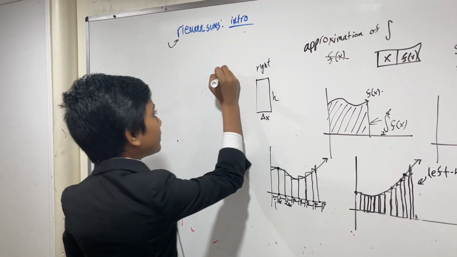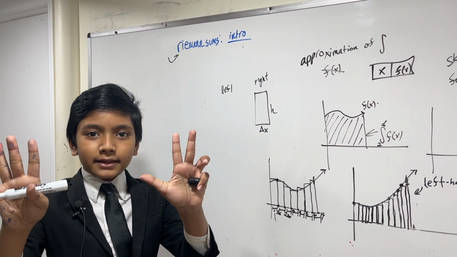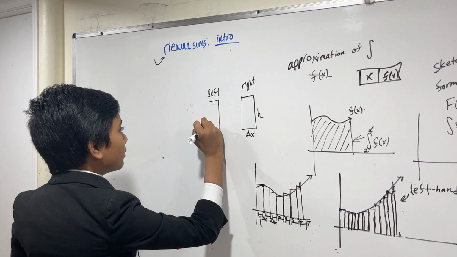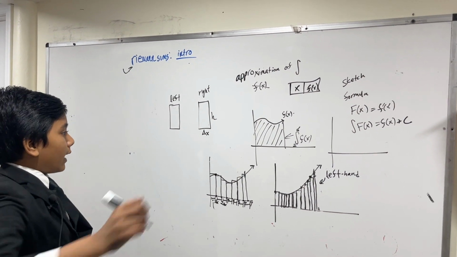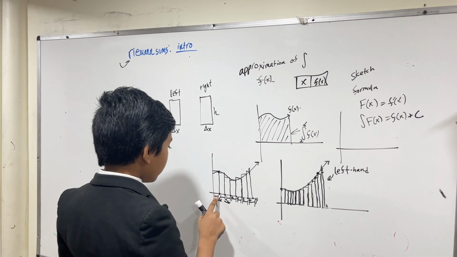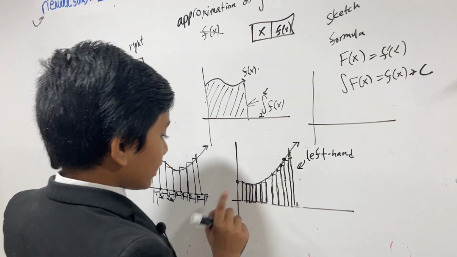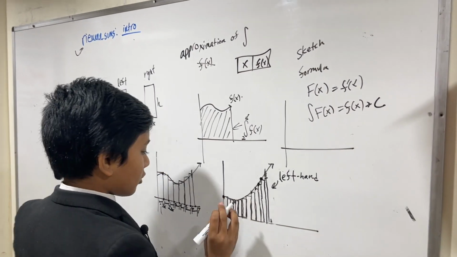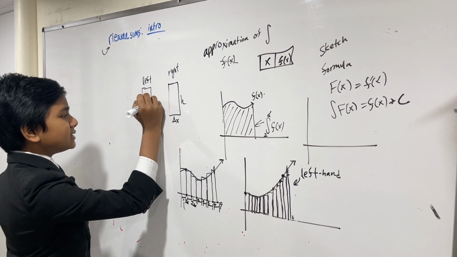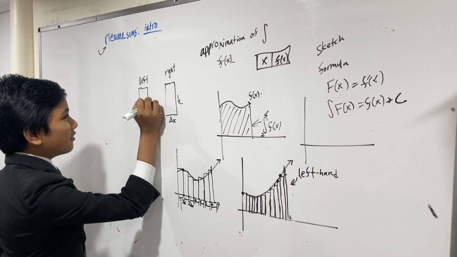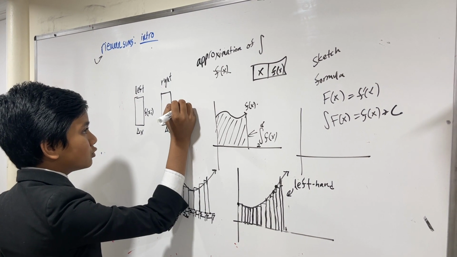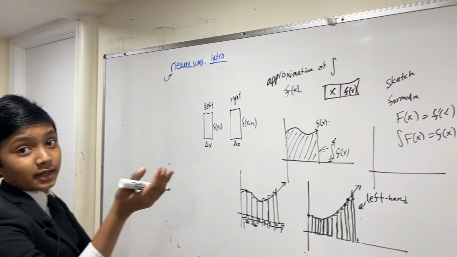So, for the right hand versus the left hand, oh yeah, and there is a midpoint in between that I'll show you probably in the next video, but not right now. Okay, so what is left hand versus right hand? Well, here you might notice for the left hand that you're taking 0, then delta x, then I guess I can say it as f of x_i, while this is f of x_(i+1).